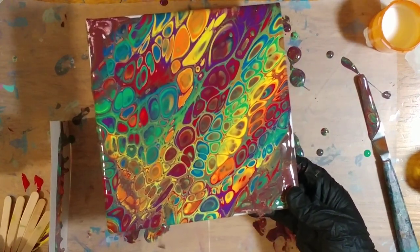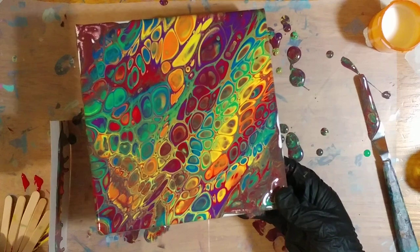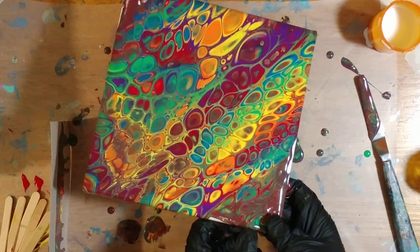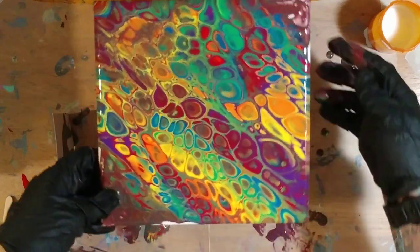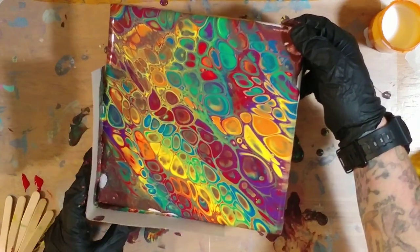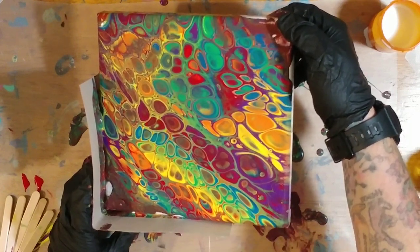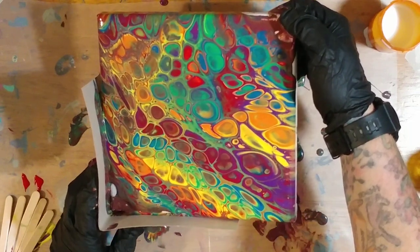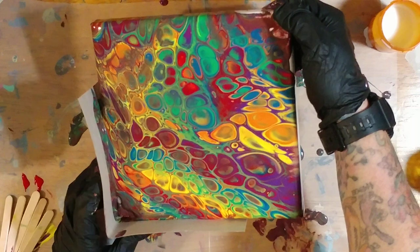Slowly but surely, and I'm trying to decide which side to save. I can't really decide. I like this because it's real bright over here. Yeah, I think we'll save this corner next. Okay, so let's get you going down this way. Slowly, slowly. Slowly is definitely the key a lot of times. You don't want to lose all the pretty you've worked so hard to get.